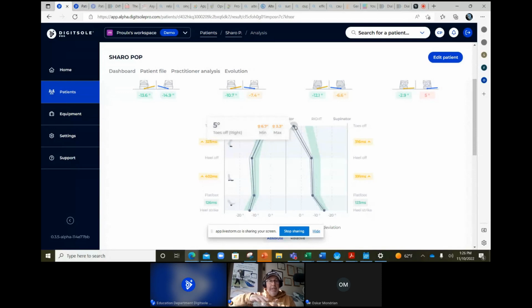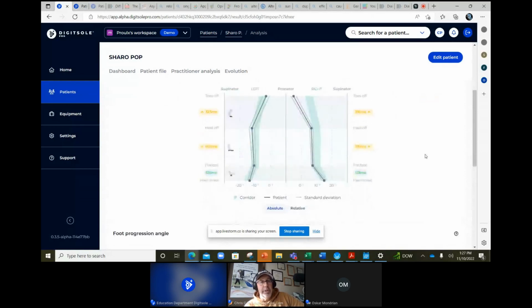So what does that mean exactly? This is a little bit problematic because that causes her to go into a much more valgus position at the ankle. What that does is also cause an increased knee moment. So that's one of the reasons that we care about having too much pronation in this foot position.